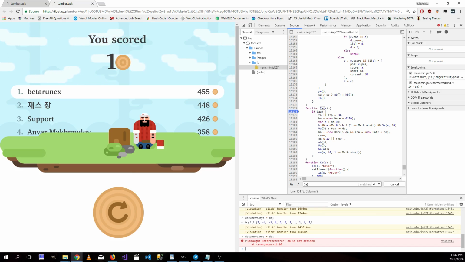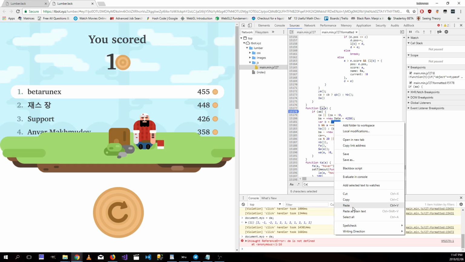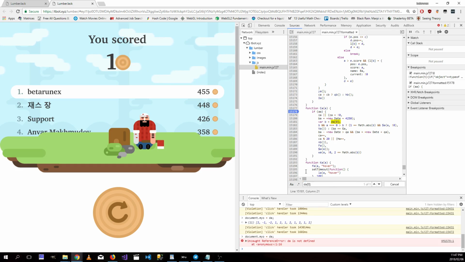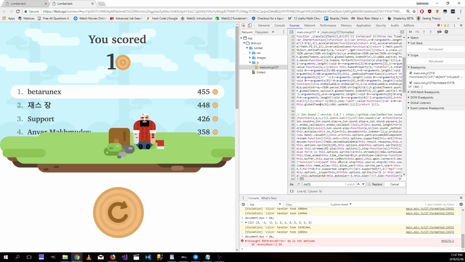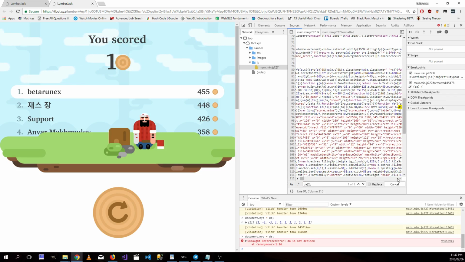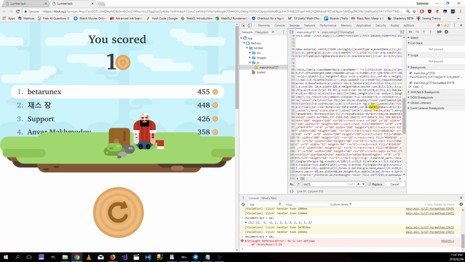So we need to find some way where we can actually just inject this. So if we have the DA0, let's see if there's anything else that has it. No, that's the only case where it is. In case you're wondering, I'm also not too sure if we are going to worry about spaces or not. That is why I didn't copy it, because in the main function it often doesn't include white spaces. But in this case it doesn't matter, because this is going to be the only case where this is actually available. So what we're going to do is we want to inject something to equal to DA.